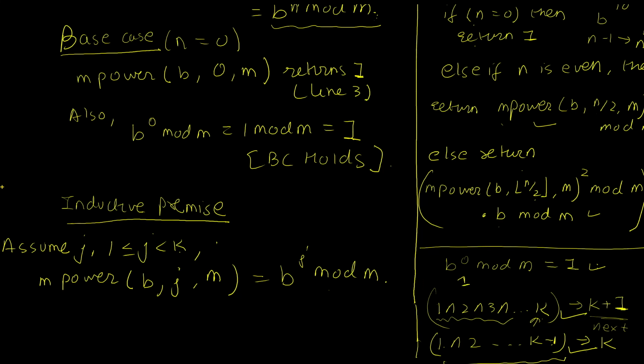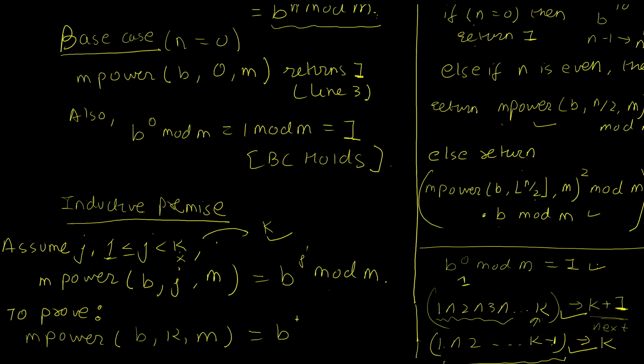And using this hypothesis, we need to show that it correctly calculates the modular exponentiation for the next higher power. The powers we consider here were from 1 all the way up to k, not including k. So the next higher power from this would just be k. So using these facts about all j's that are less than k, I want to prove that the function also works for k. So what I need to prove is that if I were to plug the m power with k this time, it should return the right result.